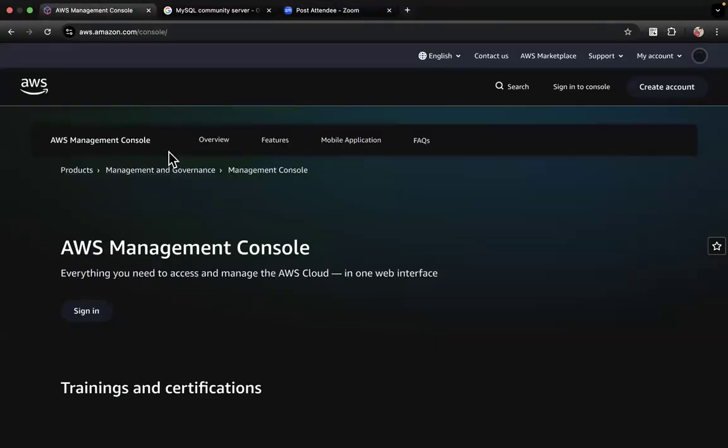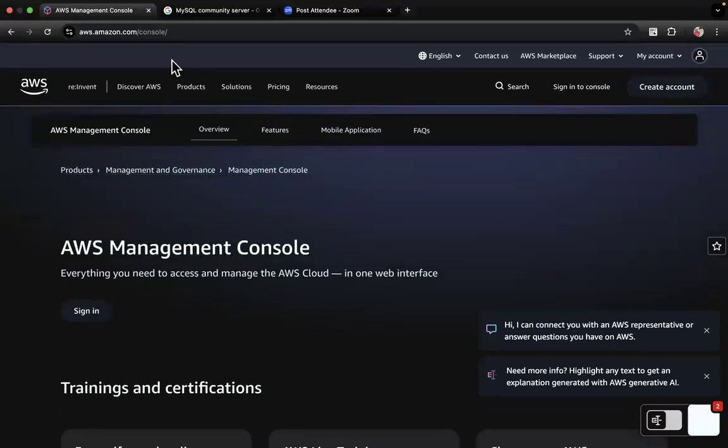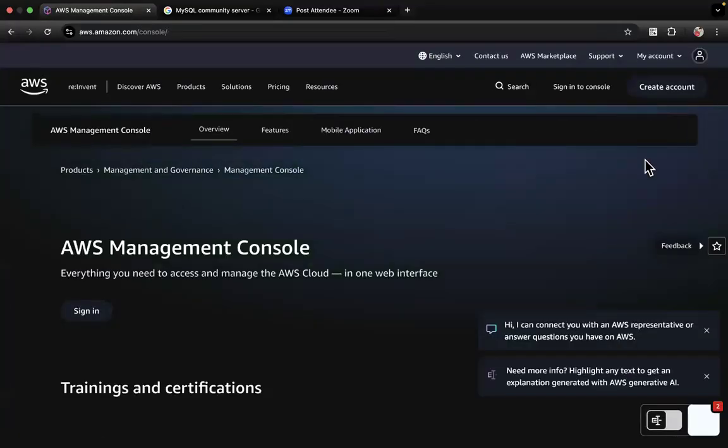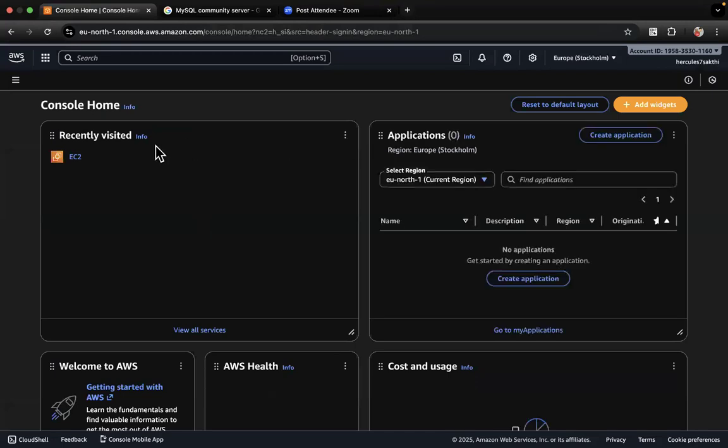So actually, I just wanted to show this. This is my login. Just type in the browser AWS console login, click the first link, and there should be the option to sign in to the console. I already created the account, so I'm just going to sign in. These credentials are already saved. If you do not have an account already, you should sign up. It will ask for your debit card details as well, but it will not auto debit. You need to make the payment, and initially I think they will charge 1 or 2 rupees to test your card. That's it.